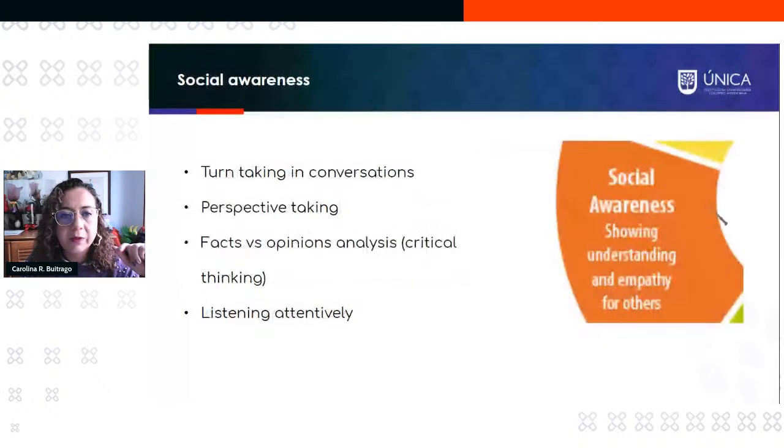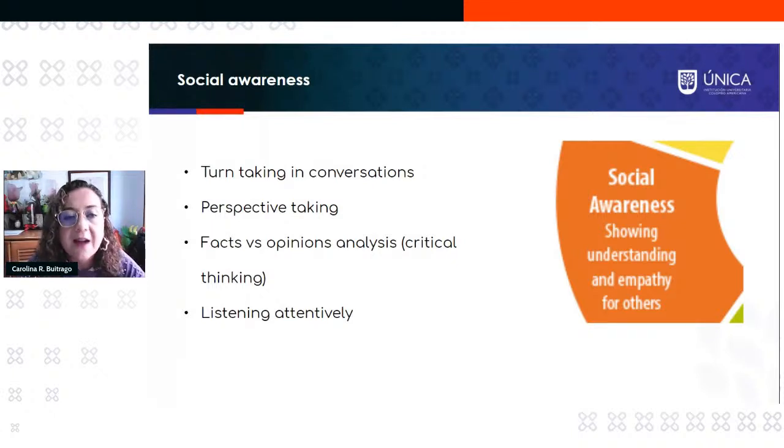All right, so we're going to see the next one, which is social awareness. Now we're going to show understanding and empathy for others, right? So turn taking in conversations. By taking turns in a conversation, by not talking when another person is talking, all this respectful behavior that we teach, all this is related to social awareness, right? Perspective taking. Place a topic that is going to have different perspectives. Have students think about it. If they don't have the vocabulary, give it to them. If they don't have the language ability, give them sentence chunks, as Diana was pointing out last week. Give them some beginnings of phrases, help them, give them scaffolds so that they can express their perspective about something.